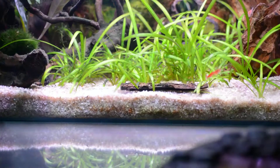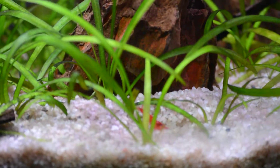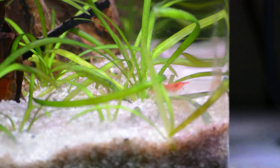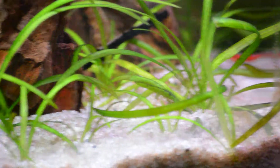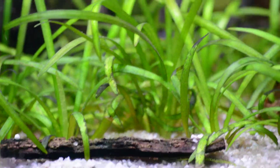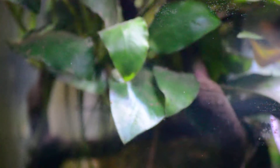It's difficult to count them. I thought I'd lost a couple, but then the next day you find them all out. A little cheeky shrimp there, just taking a bit of a swim around, seeing what's there to scavenge — and he's gone. A bit of a close-up at the dwarf Sagittaria forest, a bit of the wood, a bit of a close-up of the plants in the tank. Bit of muck on the leaves.